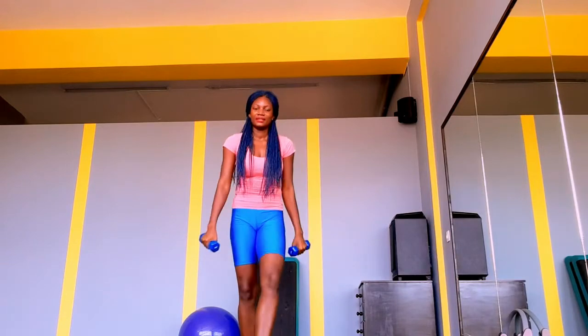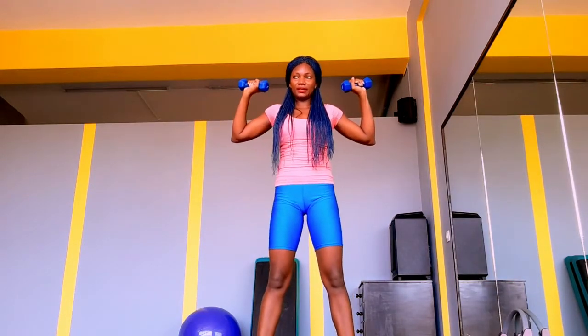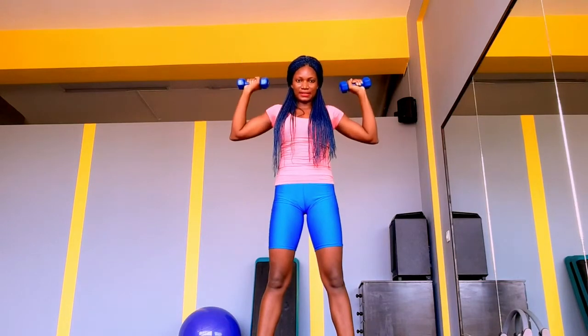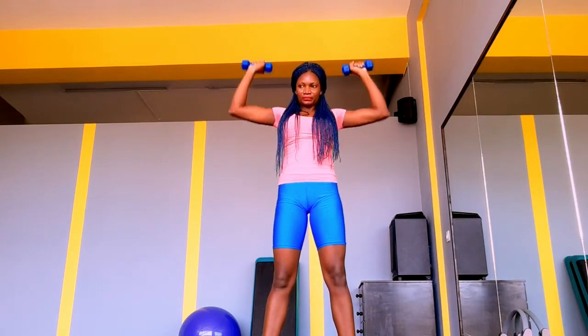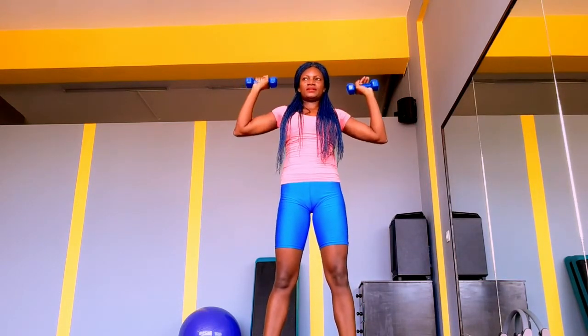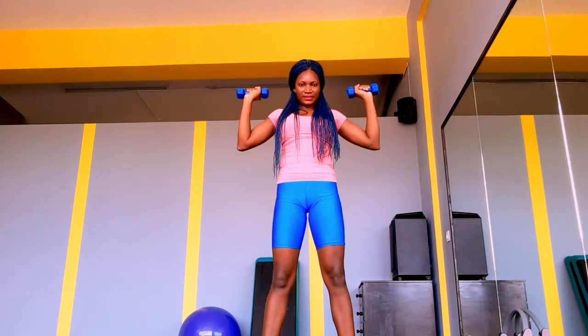Keep it going. Now, don't even worry yourself about not having gym equipment or whatever to use, okay? Water bottles, any lightweight you have in your house can actually do the job. Go ahead and do it. Let's keep going. Okay, all right, now we have overhead.